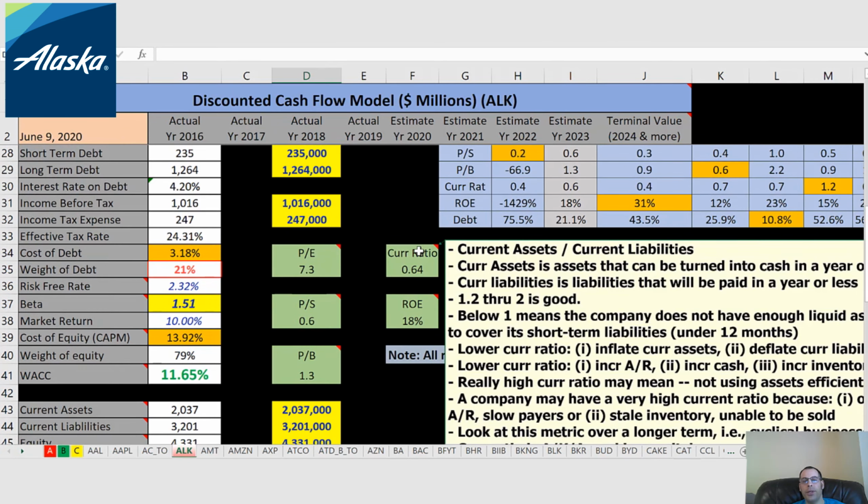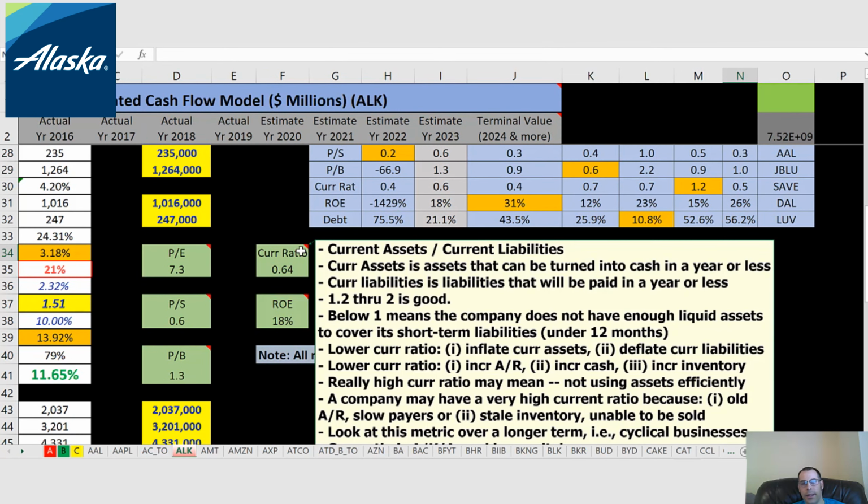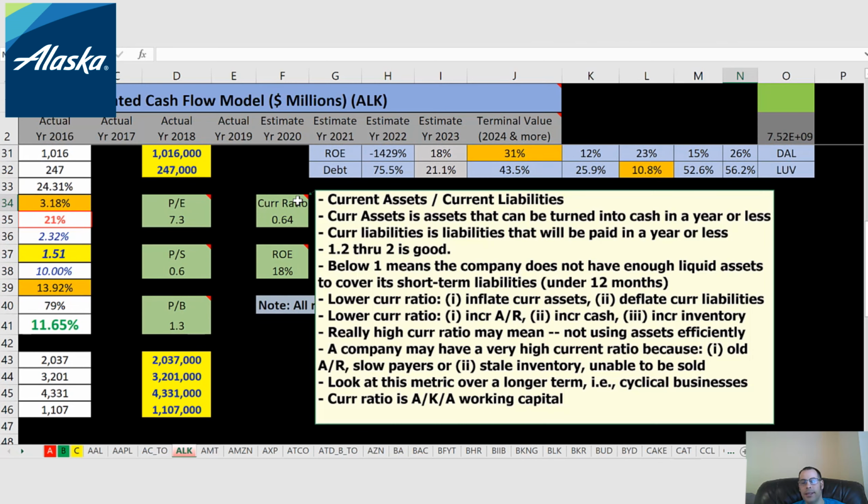Next is current ratio, which is the current assets over current liabilities. And this is an indicator of your short-term liquidity. And if you have under 1, that is not a good sign. That means you don't have enough liquidity to run your day-to-day operations. And this is pretty common with airlines, it seems. They have current ratios under 1. So that just means they have to get into more debt in order to run their business. And hopefully this is just a short-term problem. And in the long term, they'll have a current ratio above 1. But that remains to be seen.